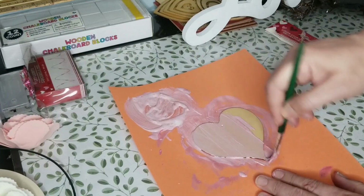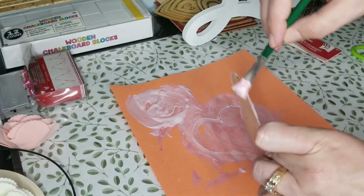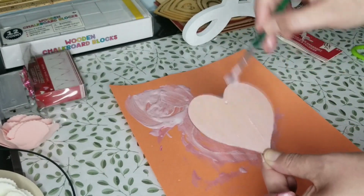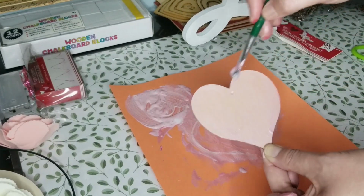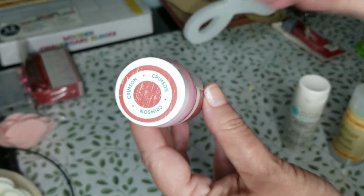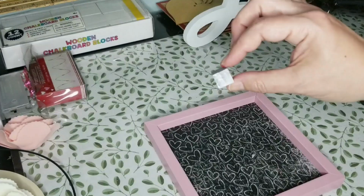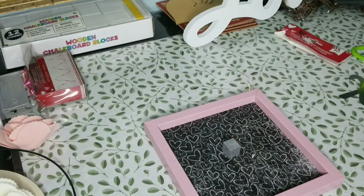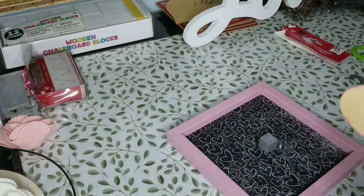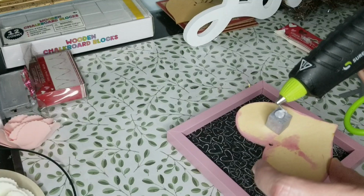But I wanted to paint one of the hearts first so I can use it for my 3D effect. I ended up using a little combination of 3 different things to get the color pink that I wanted, and here is what we actually ended up with. I used the Waverly chalk paint in crimson and the Martha Stewart pearl paint and the glitter glue in white from Dollar Tree. Then all we did here was place the block where I was thinking I would put the heart on top, and glue the little block to the heart itself so we can go ahead and glue it to the picture frame.